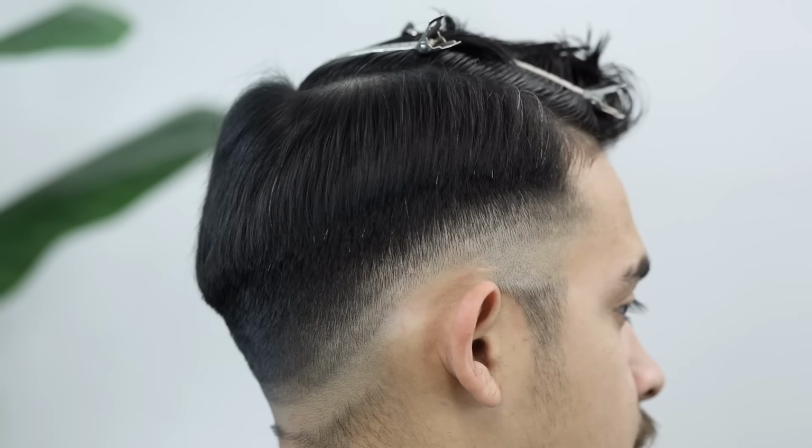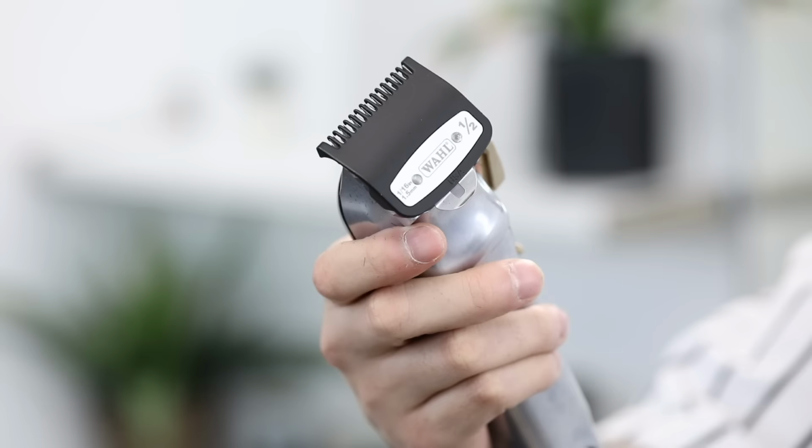All right guys, so now that we're done with that top line being blended out, next we're gonna focus on taking out this middle guideline that you see here. For this one, it's gonna take two guards to take out. First, I'm gonna come in here with a half clip, still leaving that lever position on that 3/4 spot. And then whatever this guard don't take out, I'm gonna come back in with the one guard to finish taking out whatever was left behind.